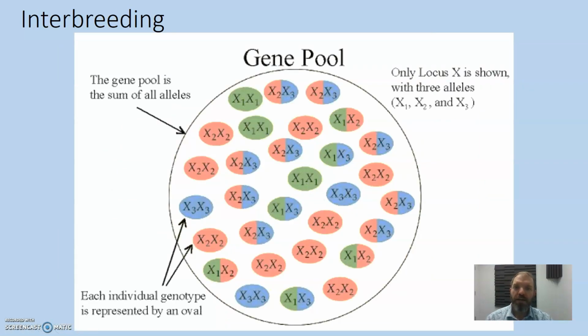More commonly and more recently, gene pool is used as a way of defining species, but this is only really useful for sexually reproducing species. Each member of a population in a sexually reproducing species will have homologous chromosomes which form their genotype. In this case, we're looking at one location on the chromosome, or locus, which is X, that has 3 alleles, 1, 2 and 3. So the gene pool is the full collection of all those different alleles within that gene.